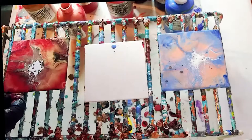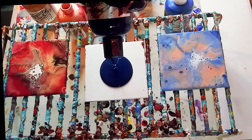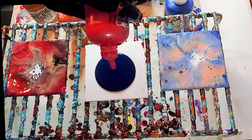I just love the effect that this recipe has with the Primal Flow, the Amsterdam, and Floetrol. They just work perfectly together. These are some of Primal Flow's newest paints.